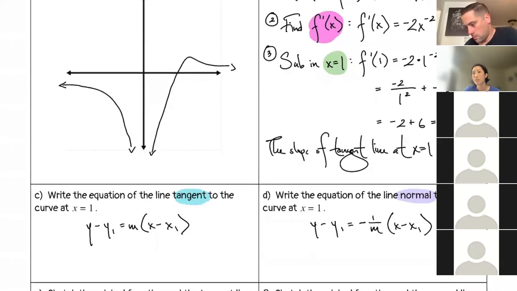I see a couple questions in the chat. Is that because the tangent only touches at one point? Yes, indeed. So Catherine, that one point is where we are finding the slope at that point. And so that's why we can use that point as our x1 and our y1. Okay. And so yes, Sophia, you are correct. We need to find y when x equals 1.